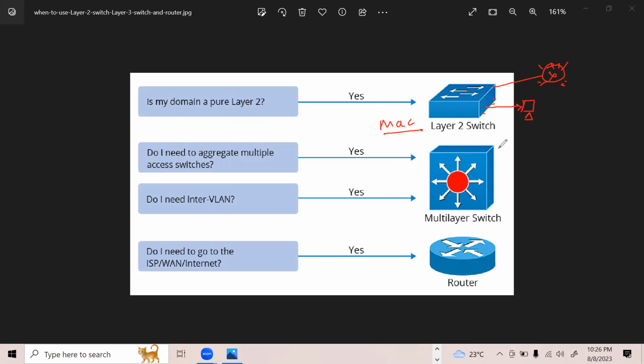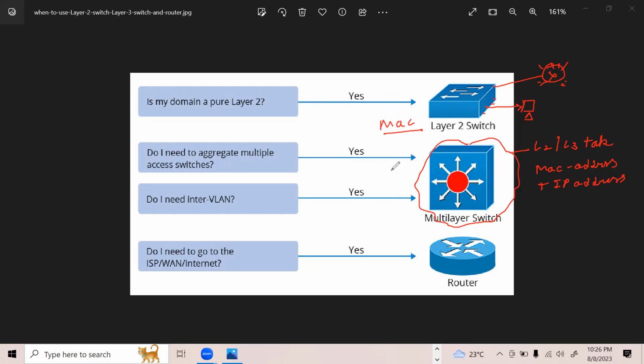Okay. This is a multi-layer switch. It can perform both L2 and L3 tasks. L2, L3 task means MAC address plus IP address. So it can perform every task, whatever you can do on a router, on a multi-layer switch.